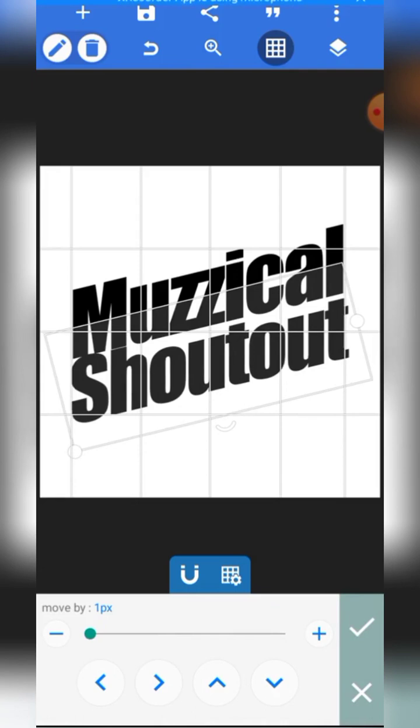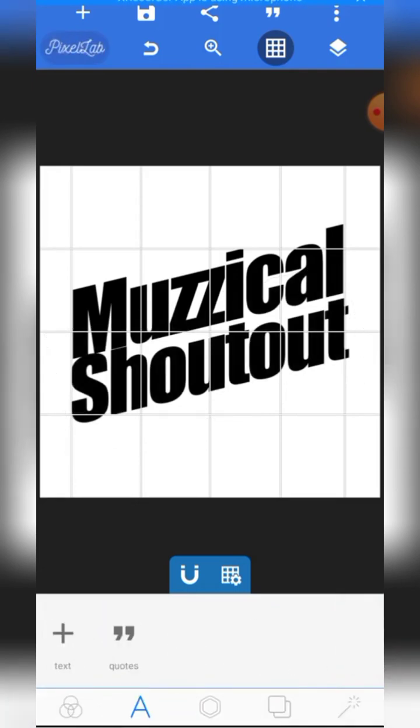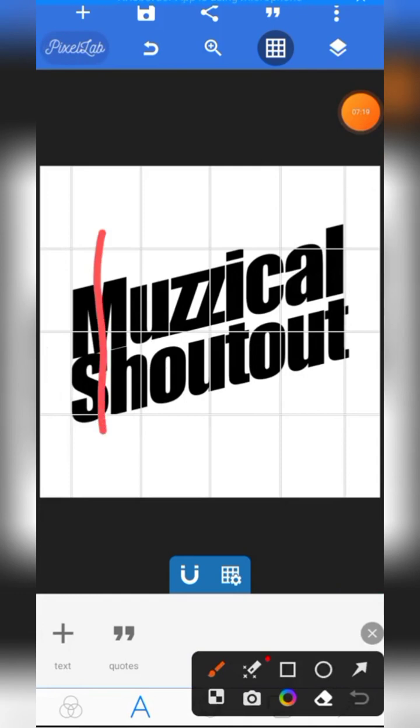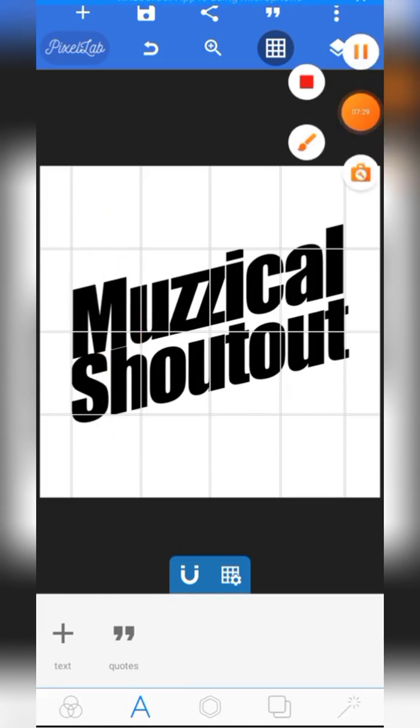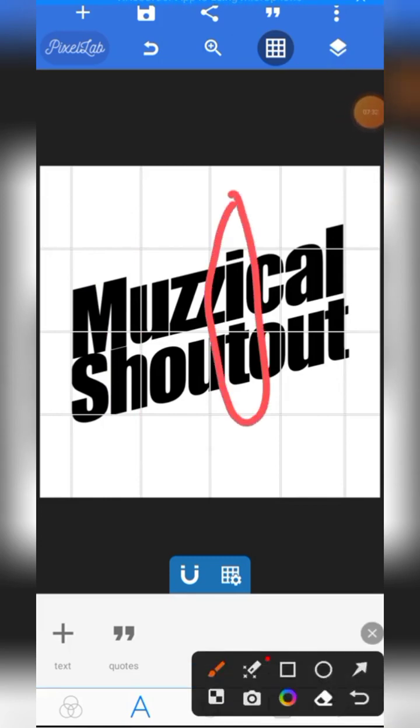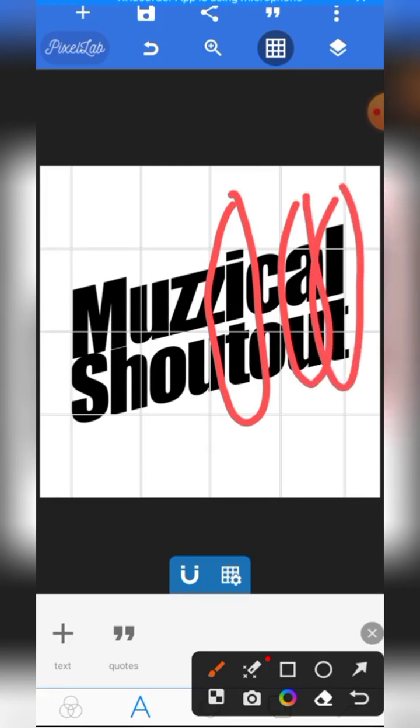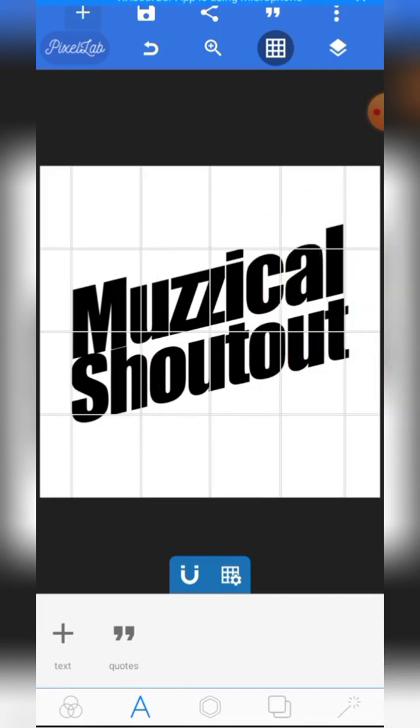As I'm bringing it closer, I'm actually watching the line, the letter M and the letter H aligning together. That's creativity. Then the letter I and the T aligning together. The A, the U. You see the alignment right there. The Z and the U might not really match, but these two components right here, do you see how it's aligning? That's creativity for you.